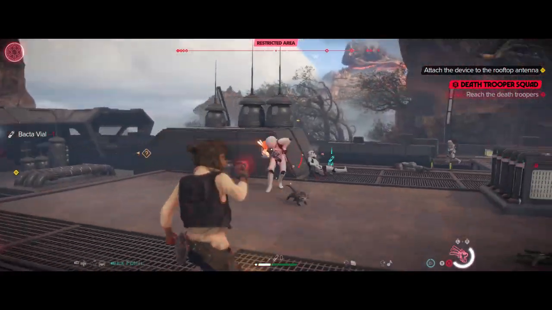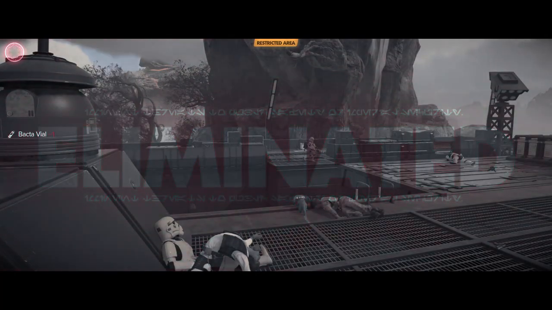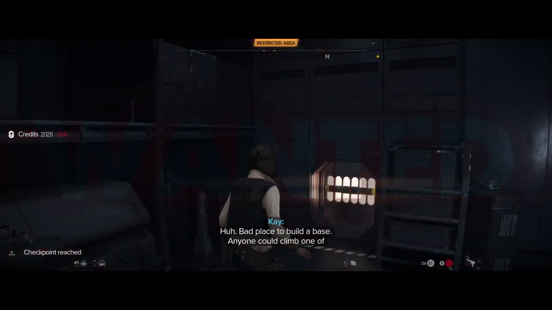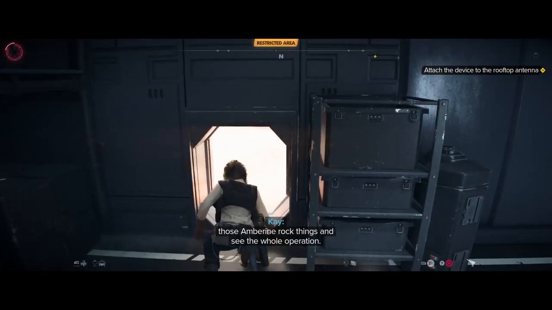Where the heck? How are you getting up here so quick? Yeah, okay. I definitely did not do this the right way. How the heck are you supposed to get up there without being seen? Oh, that place to build a base. Anyone could climb one of those embryonic rock things and see the whole operation.